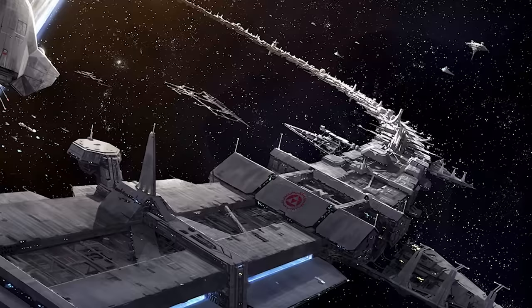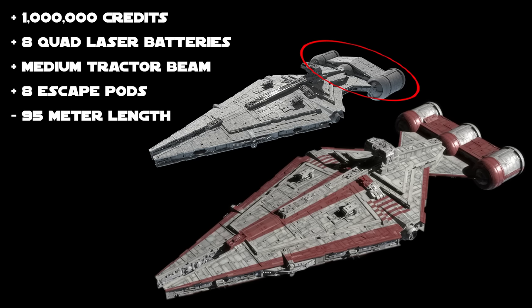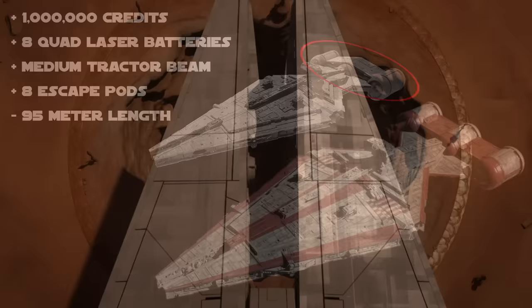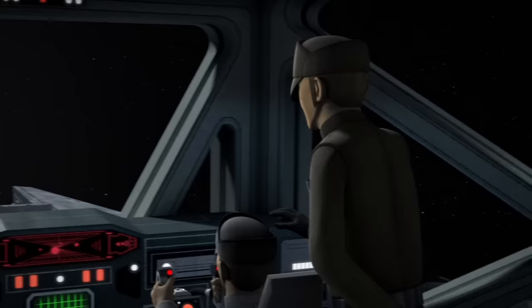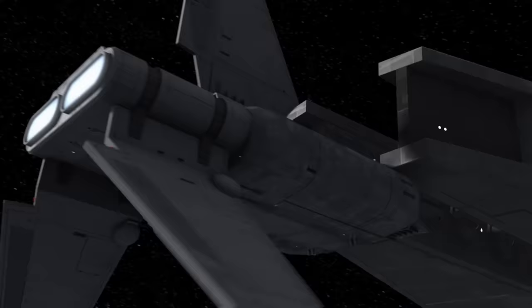A couple years prior to 4 BBY, the Imperial Navy recalled every Arquitens still in service across the entire galaxy, bringing them to Kuat Drive Yards for a refit unlike any other Republic ship. The refits cost 1 million credits, changing the armament to four turret-mounted twin light turbolaser batteries, eight quad laser batteries, and adding a medium tractor beam projector while keeping the four launch tubes. It lost 95 meters in overall length, a superstructure was added over the engine array, the bridge was altered in shape, the side-mounted turbolaser batteries were swapped for eight escape pods, and towards the bow there was a lateral entry for jump troopers. These were dubbed the Arquitens-class command cruisers, and they used the space between the prongs to perfectly dock the Sentinel-class shuttle and Lambda.